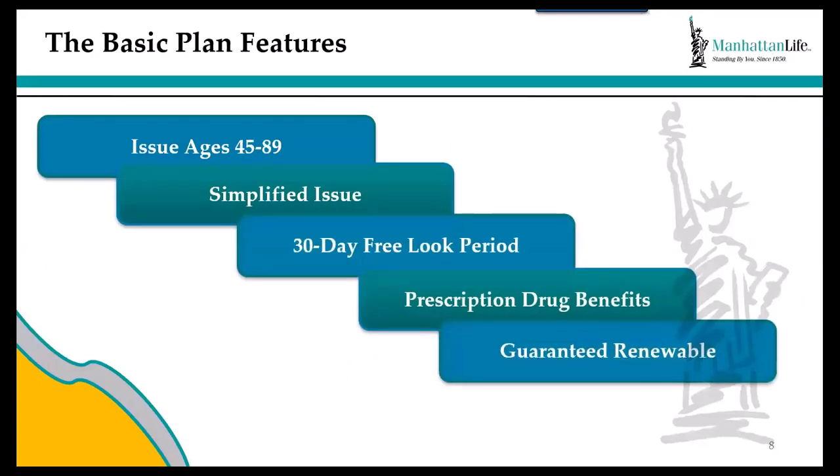So the great thing about when we worked with the folks, and as Tom has said on previous webinars, this has been 3 years in the making to get this product to the market. We started with just a soft launch. But what makes it attractive is that we're throwing the net a lot wider than traditional long-term care, which normally has an upper age of around 79 or so.